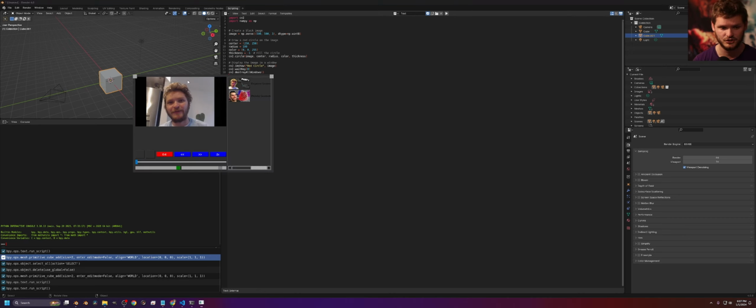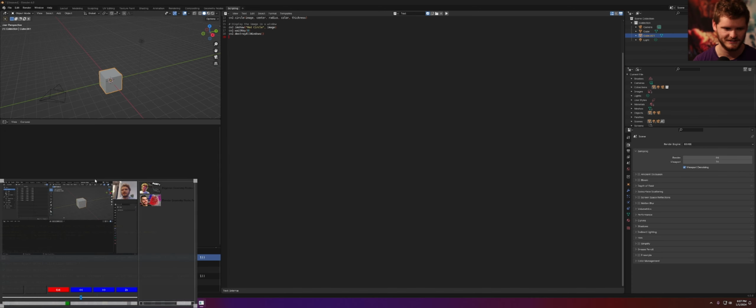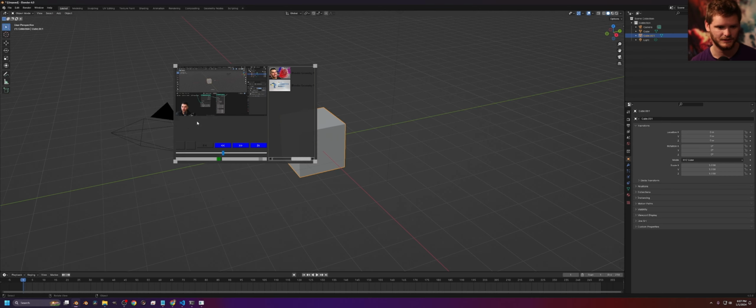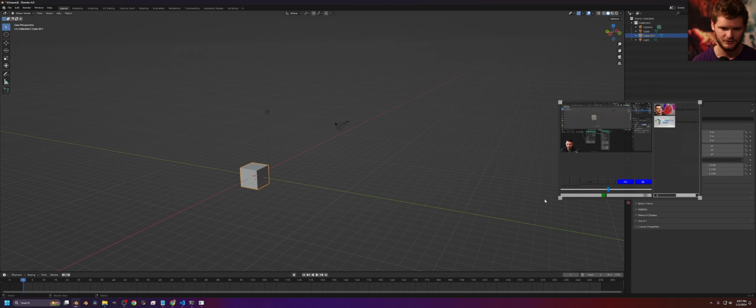I can move this around. I have little corner widgets that let me position it. And we have recommended videos if for some reason you want to watch a Blender guru video, which you can do. But the whole point of this is going to be to integrate Blender with YouTube, so I can watch YouTube on the side here while also doing my stuff in Blender.